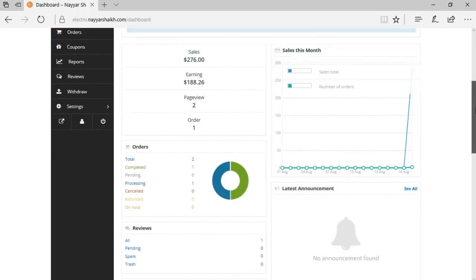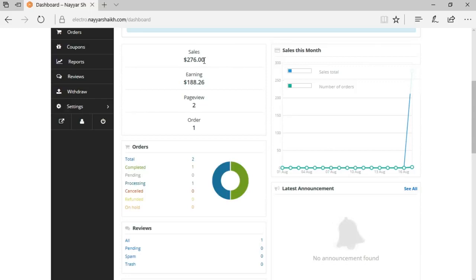As you can see, we have a report dashboard, which shows the sales and the earning. The earning is less than the sales. Why is that so? When you're selling on Amazon, you're not getting the whole amount. If you have basic knowledge of selling on Amazon or Flipkart, you know that they charge around 10%.